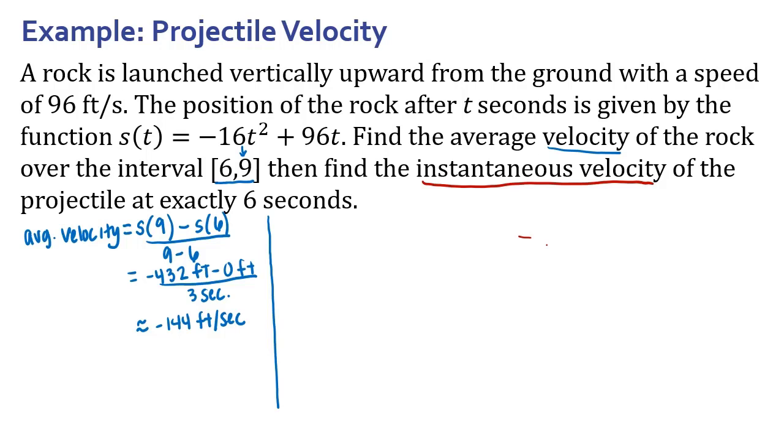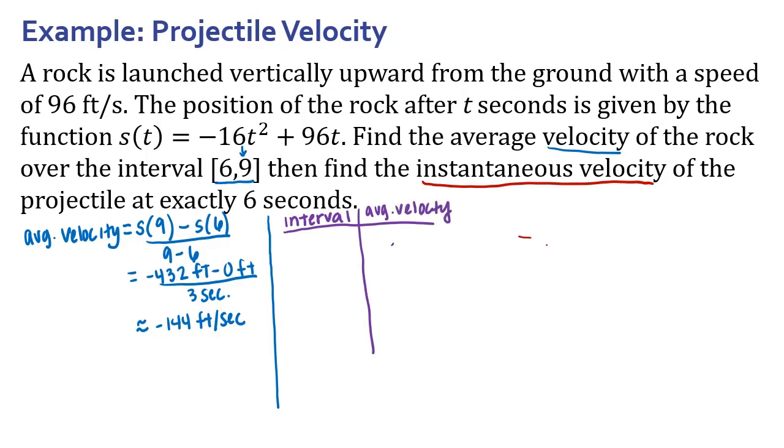Again, we don't have those tools yet to have an actual formula that we can plug in and get that exact value, but with the tools that we do have, we can find the slope of the secant lines for values that are getting closer and closer to 6 seconds. So let's create a table of values. I'm going to put the interval, the time that we're going to look at, and then we'll put that average velocity, and then we can see what's happening.